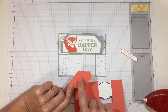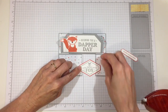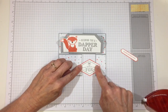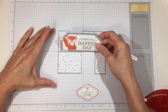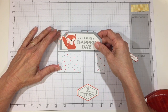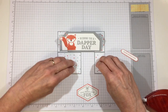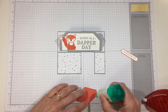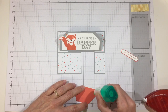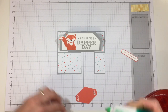But because I cut this out by hand, I don't need to do that one. So I'm just going to go ahead and glue it on both ends where it will straddle that gap. Now, so I don't skew the card wrong, I'm going to line it up on the grid paper so I make sure that the card is square. And then I know that I'm putting it in the right spots. And I'll go ahead and use a little bit of Tombow on this one on both ends, because that gives me a chance to squish it around to get it in the right spot.